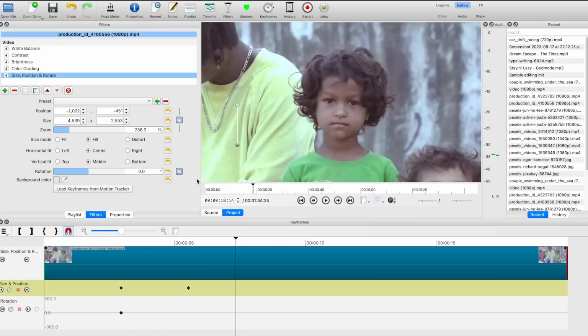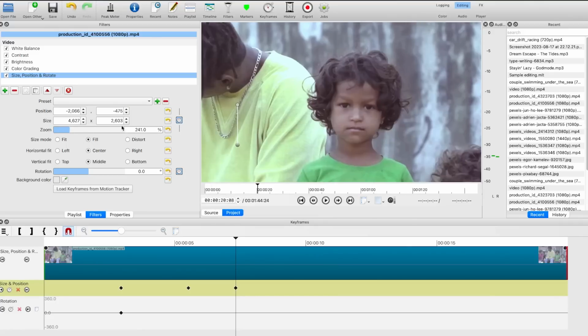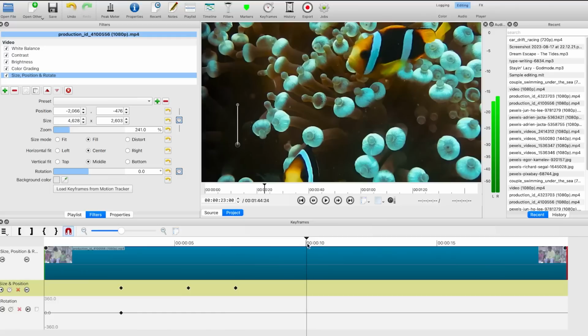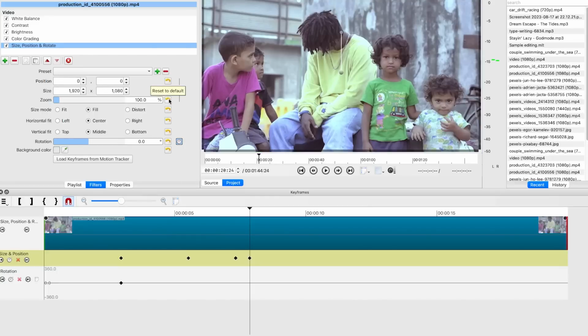All right, up to this point, I add another keyframe, but I want the face to remain where it is, so I can just add another keyframe here. All right, so I want to maybe keep it like that. Okay, keep the position like that. And then from this point, I want it to go back to the position where it was. So I can just hit this reset button and reset everything, so we can have everything back to normal.